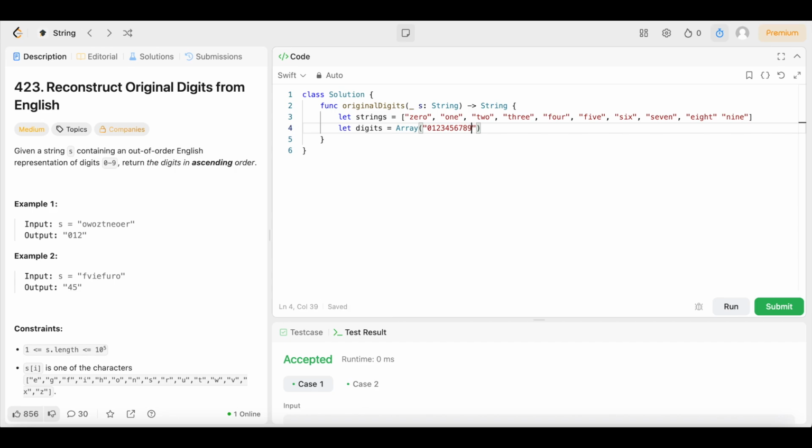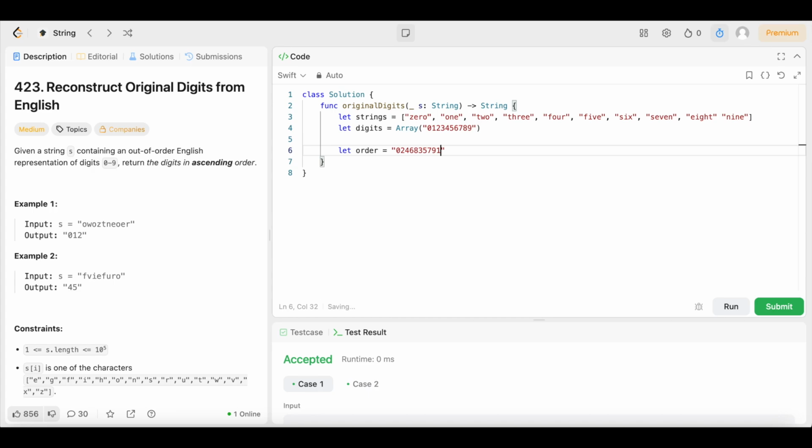Now the order in which to process digits to uniquely identify them using a unique letter. So for that, we're going to come underneath this and say let order, and we're going to do the even numbers first. So we're going to say equals, it's going to be a string. We're going to say 0, 2, 4, 6, 8, and then we're going to say 3, 5, 7, 9, and we're going to put the 1 last.